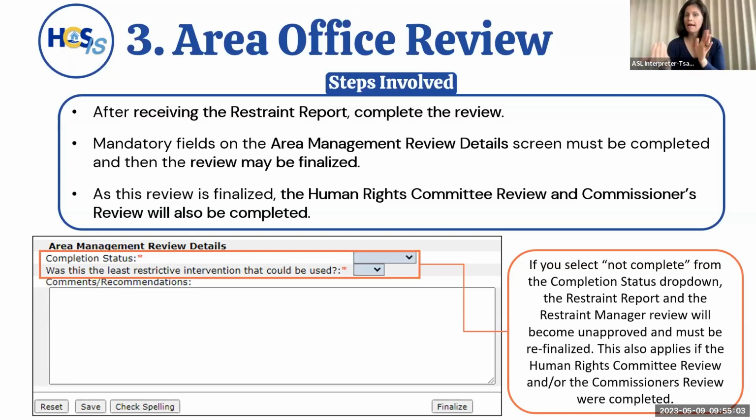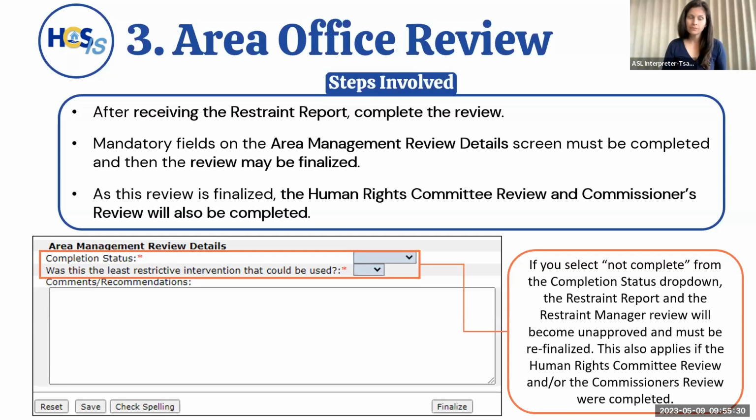Additionally, if the Human Rights Committee review and/or the Commissioner's review were also completed, they would need to be finalized again. The area office review cannot be completed until the restraint report and the restraint manager review steps have been finalized again.